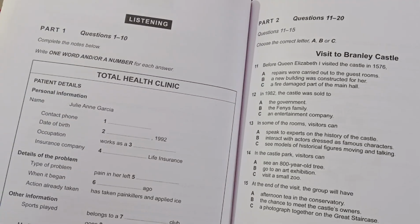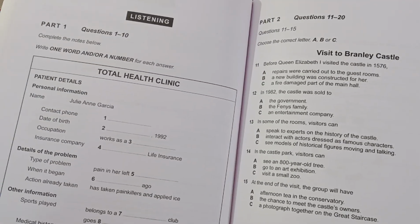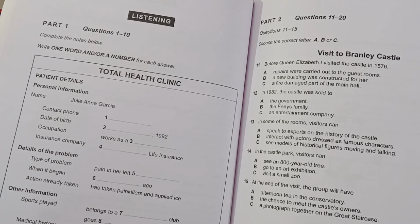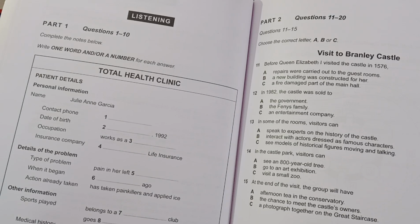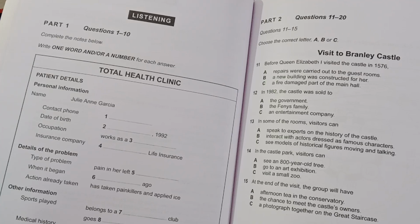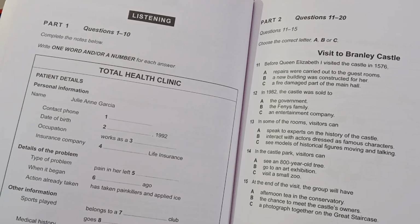Although this is a bit of a hard job and boring for some students, our main purpose here is to get the band. And there is no module in IELTS which you find very interesting to do. Every module is a little bit boring if you have to do the same things again and again.